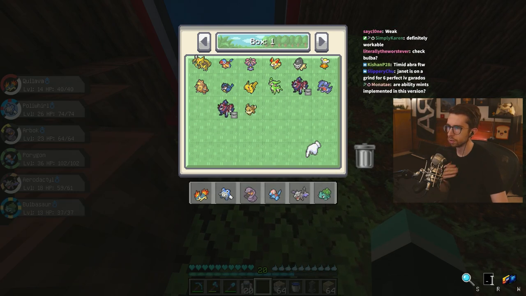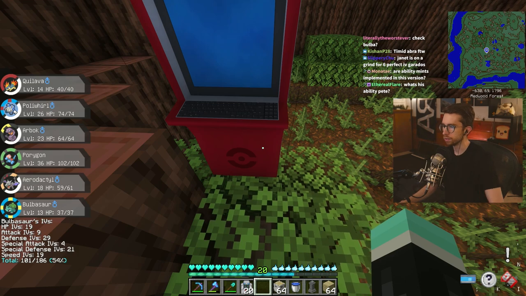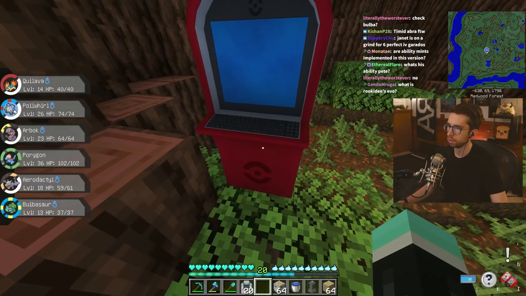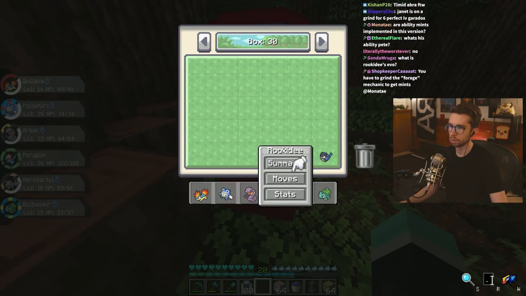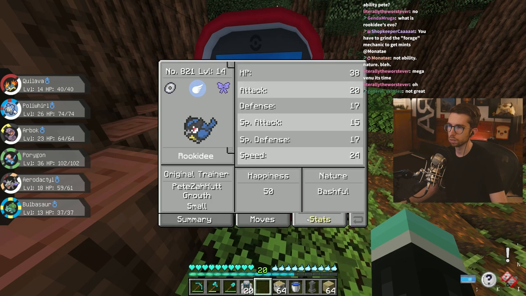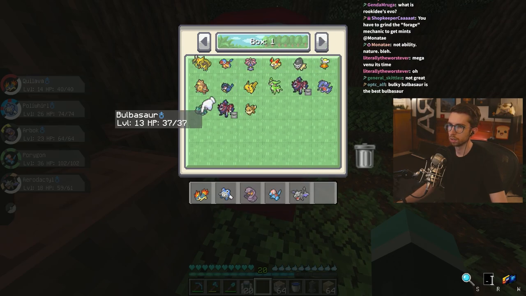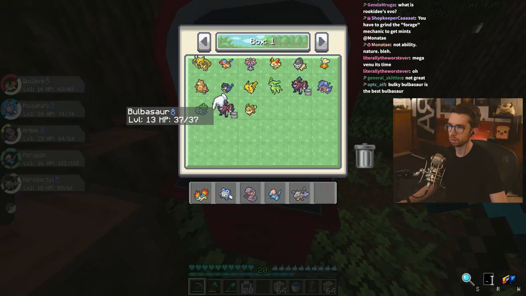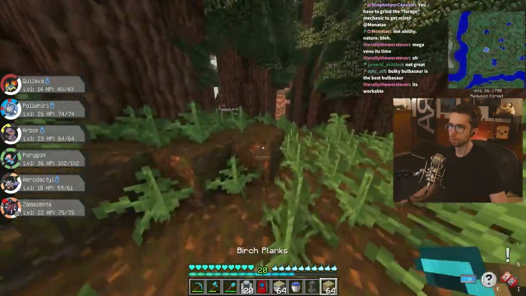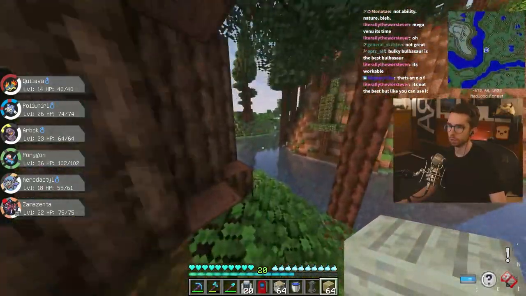Did I check the IVs for the Bulbasaur? Very defensive, otherwise literally not going to do anything. Yikes. What's his ability? Unnerve. Unnerves opposing Pokemon and makes them unable to eat berries. I don't think that's the good one. I'm pretty sure it's not the good one. It's workable. You know what else is workable? This Eevee that we're about to get.